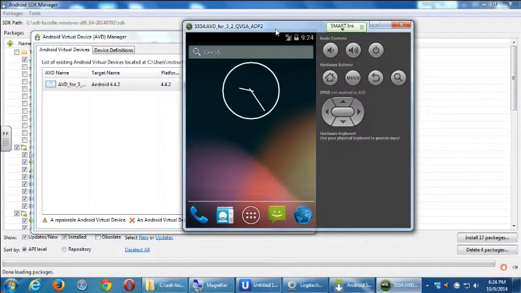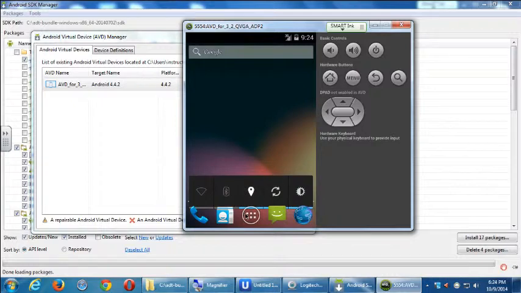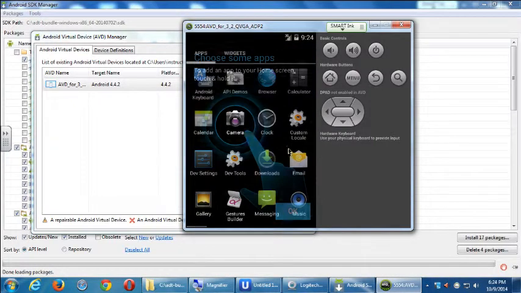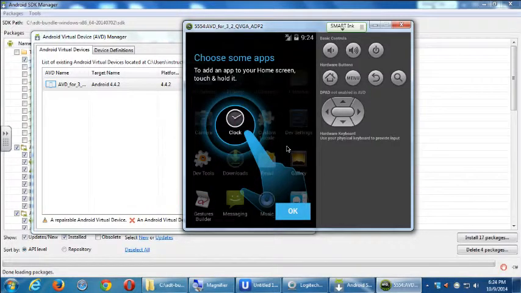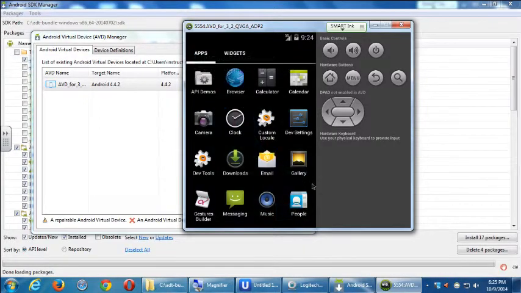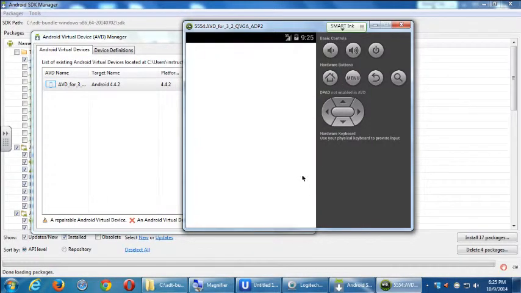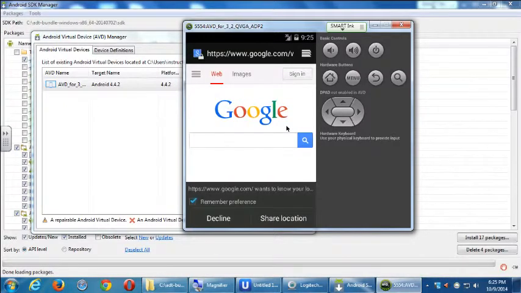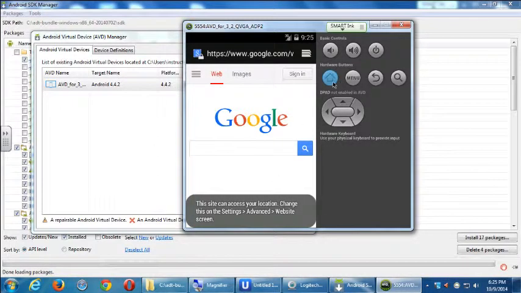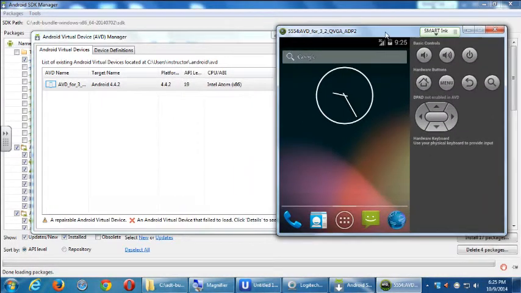When I use a virtual device for the first time, what I like to do is just swipe a couple of screens. Again, it's very smooth. Remember, click, hold, and swipe. Then I like to open the app screen. Again, I'm looking at the animations. Sometimes on some of my older systems, I click that button, everything launches, but then it stutters a little bit until the hand appears. And then I click OK, click Home. The animations are pretty smooth. And the last thing is just launch the web browser. Again, it's pretty responsive when it comes to Google, and that's fine there. You can share location if you want, doesn't matter. Go back home, and my virtual device is ready.